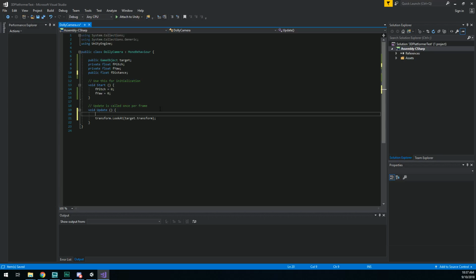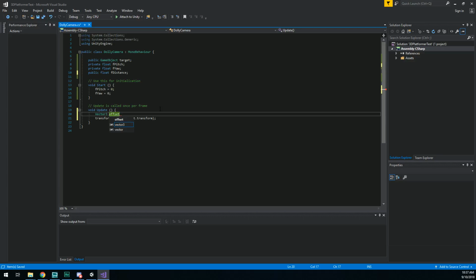All right, so we have our Y value is going to be our yaw. All right, so vector 3. We don't do this. Okay, vector 3 offset.